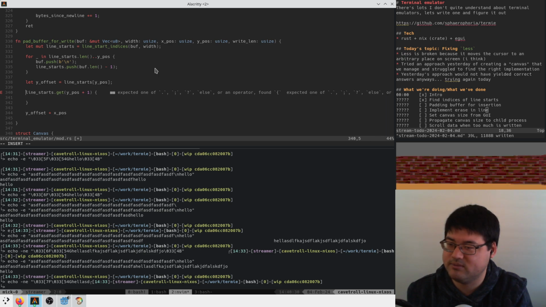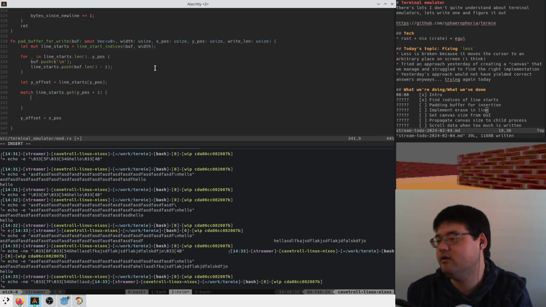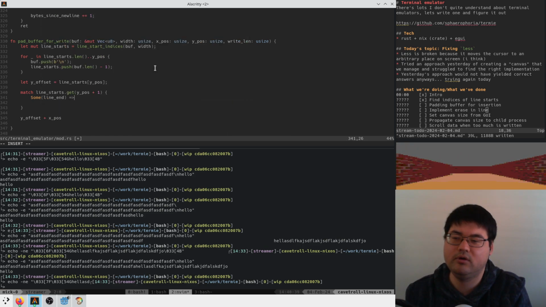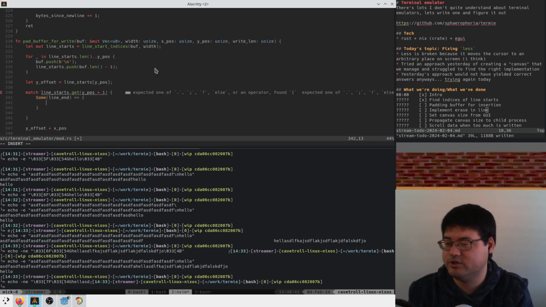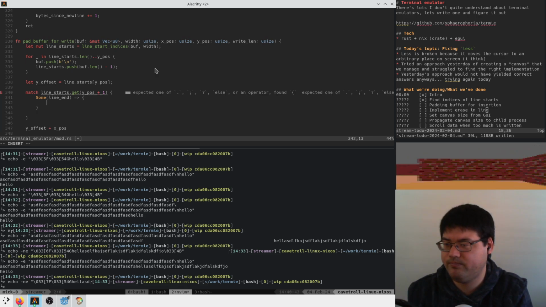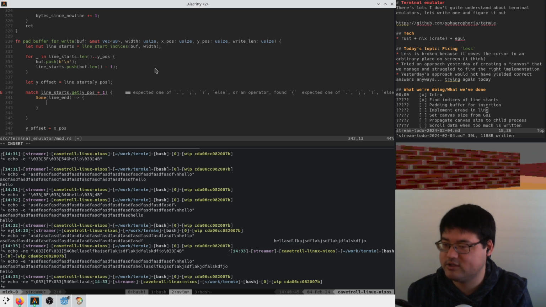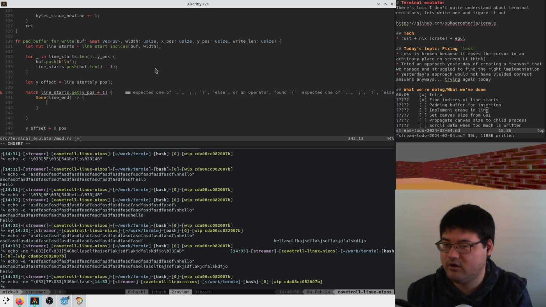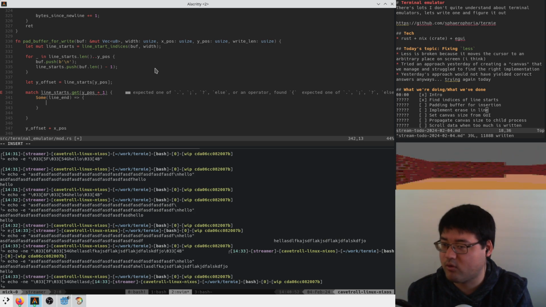So we actually want to match this. Match this, and we say if it's something, if the next line exists, we are going to insert a bunch of things at that index, a bunch of spaces for the entire write length.